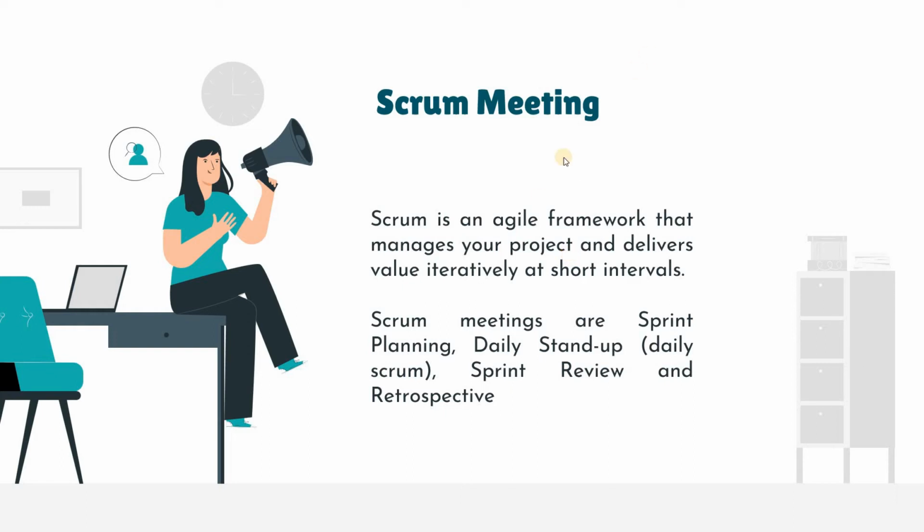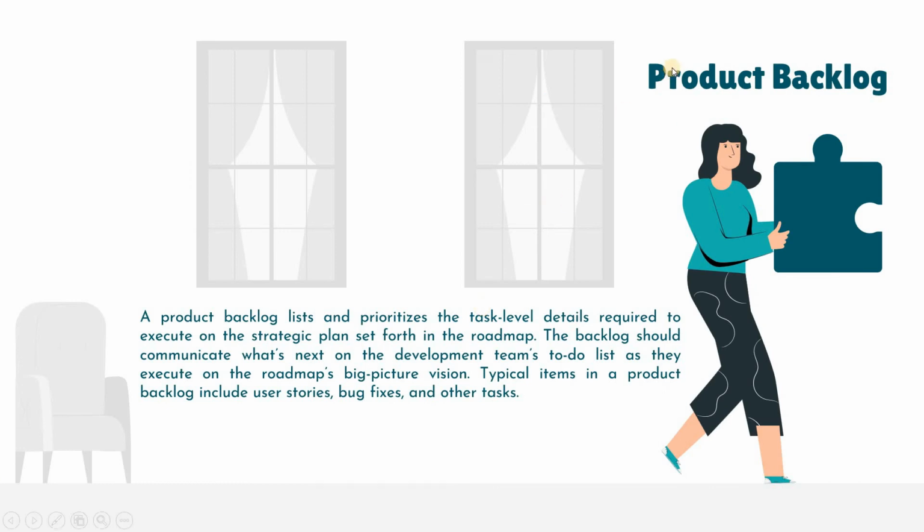They will meet up and discuss what has been done yesterday, what you are going to do today, and what blockers you have faced. Those three types of things are discussed in the Scrum meeting. Then only the whole team realizes what is happening among them. Then only they will mitigate the risk in the project, and they will easily submit the product before the deadline.